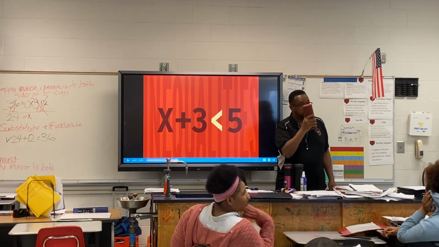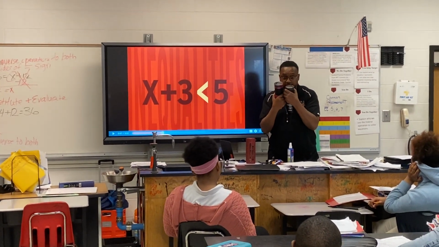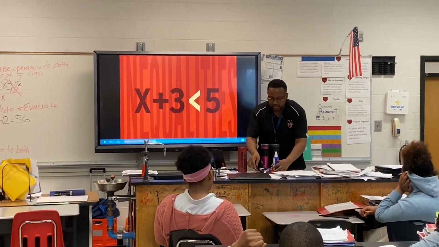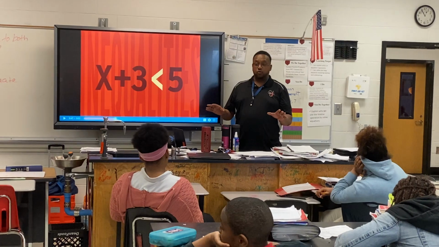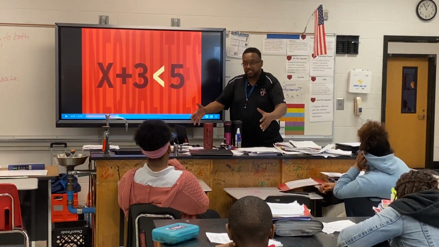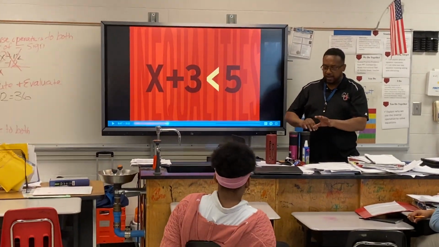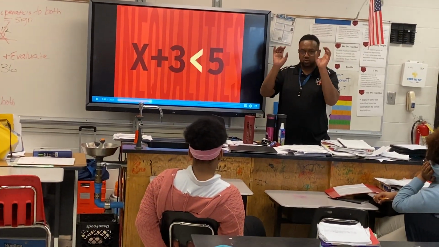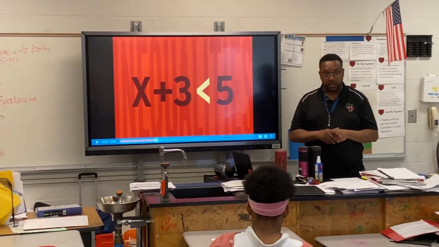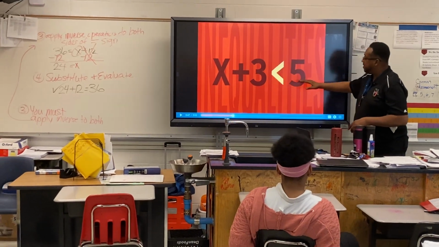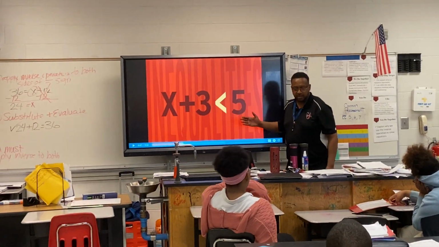Why does it represent the variable and none of these? Because this is unknown. We know the values of each one of these individually, but we don't know the value of this. One thing we do know though, all of this together is $25. Now we're not realistically talking, we're just working numbers. Where would the 25 go in the equation or inequality? It would go where the 5 is, right? Awesome.